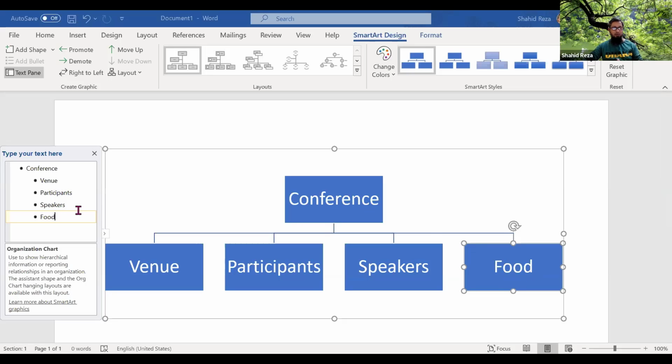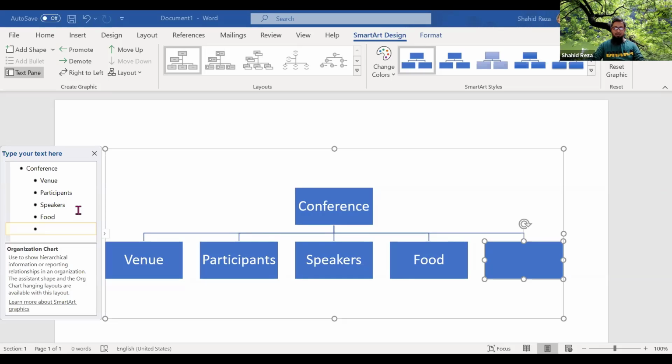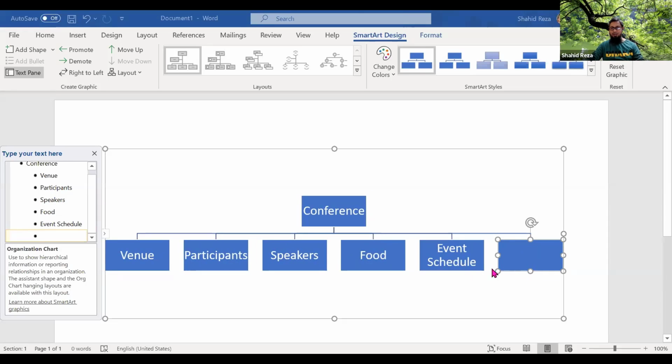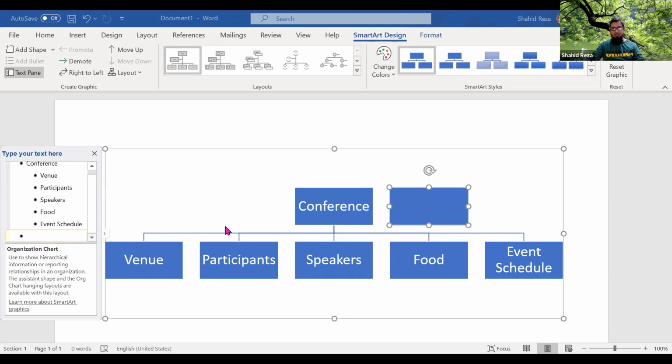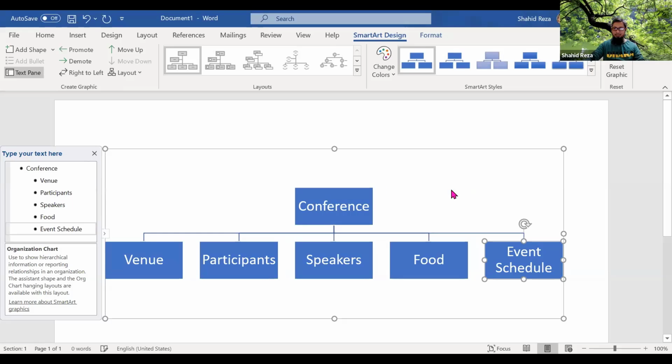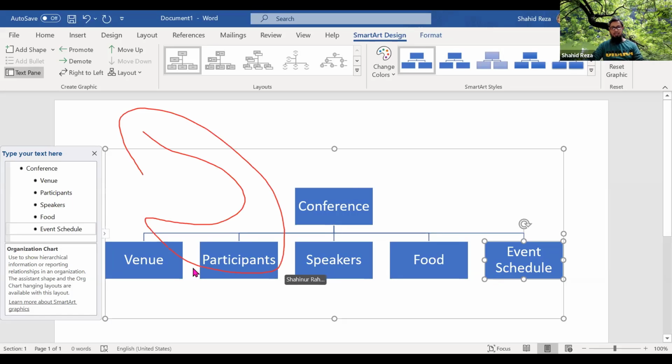That is another important thing, right? The event schedule. All right. So these are the components. So these are the 5 components, right?